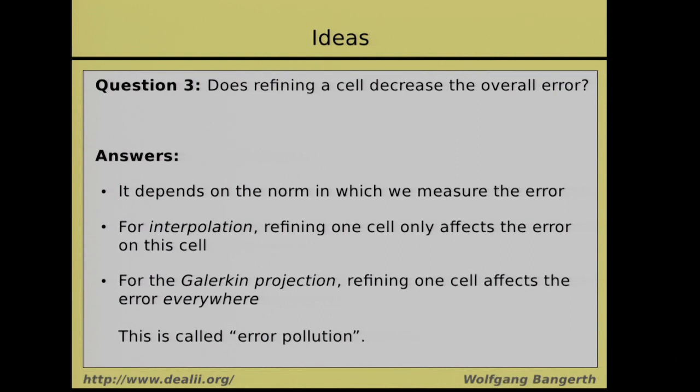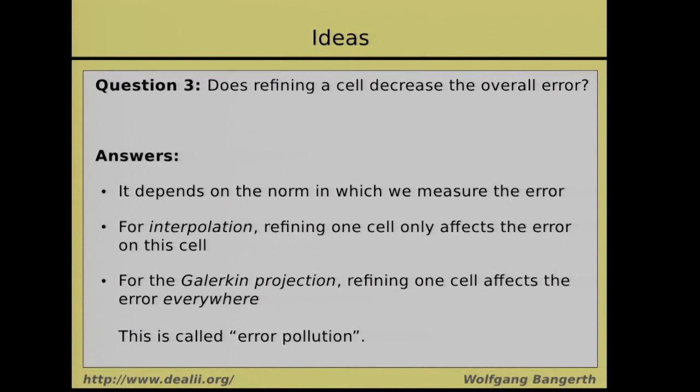It also depends on the process. So if you define, for example, this UH as the interpolation of the exact solution, which of course in practice I can't do because I don't know the exact solution. I can't do an interpolation of something that I don't know. But if it was the interpolation, then yes, the error would in fact decrease because the interpolation is a purely local process. It happens on only one cell, right? The values of the interpolant on one cell only depend on that one cell and not on the values of the solution elsewhere.